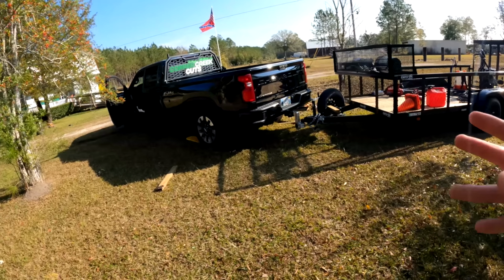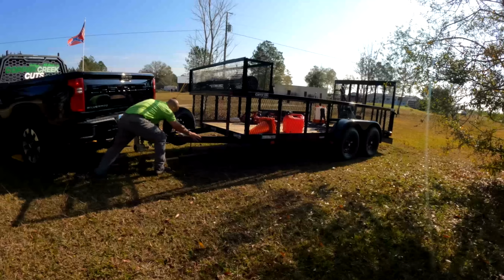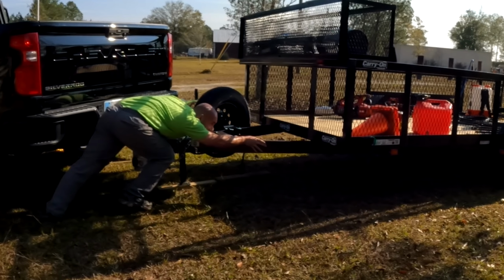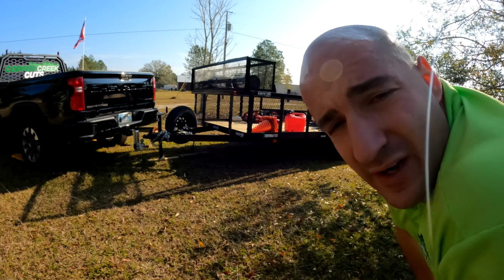I think once we're out of the ditch, well, that's part of it. Let's just get there first. I can't move that. We'll just have to strap it to the tree with the trailer attached.